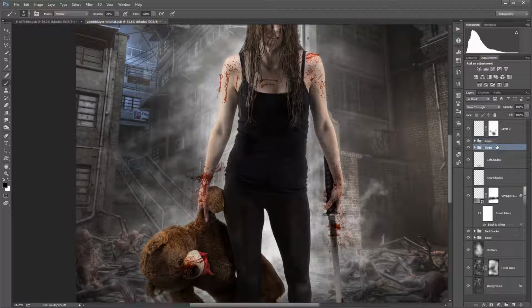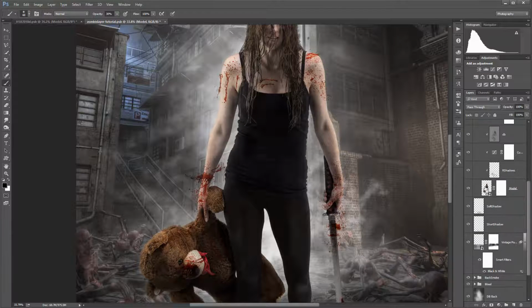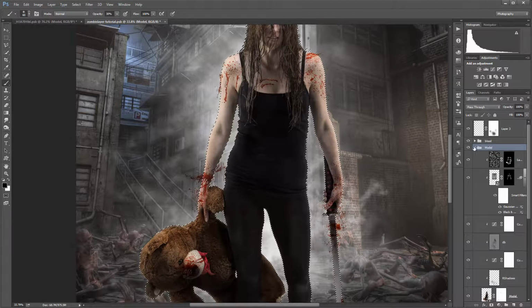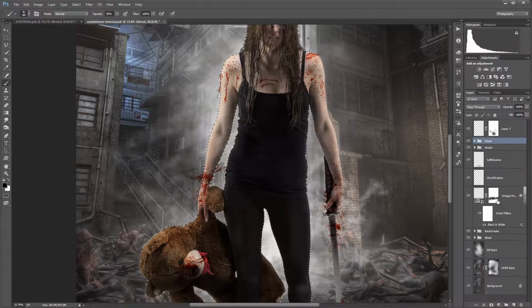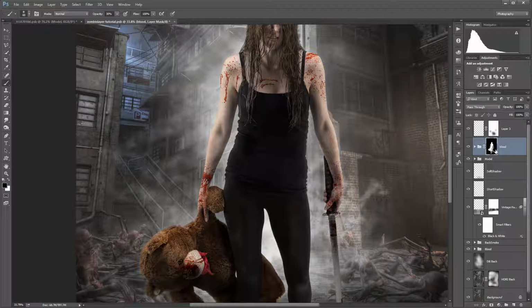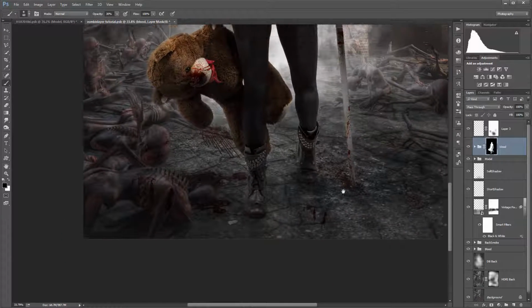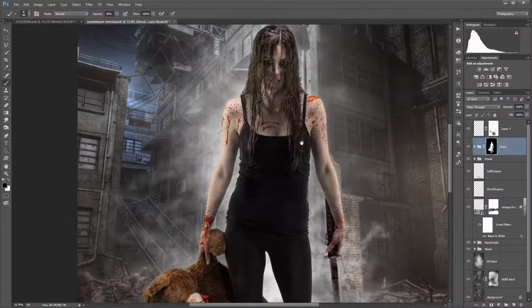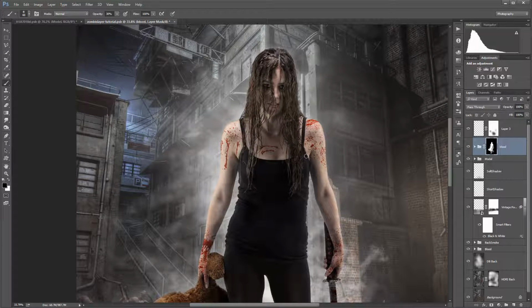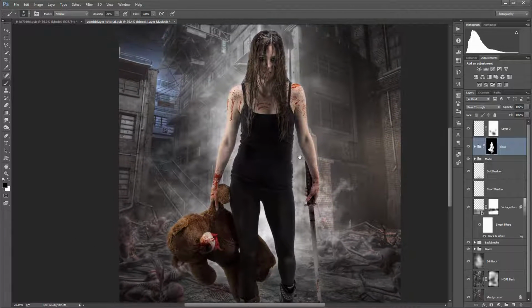Okay, also on the model, let's select our model, and all we need to do is go right top and create a mask. And notice now the mask is cutting off all those elements going out, which we don't need. So in this case it blends them very well together.